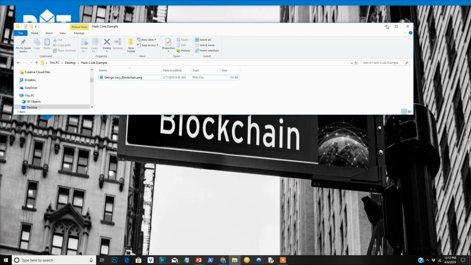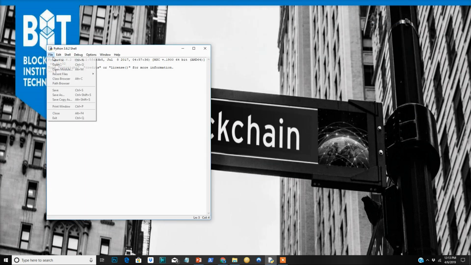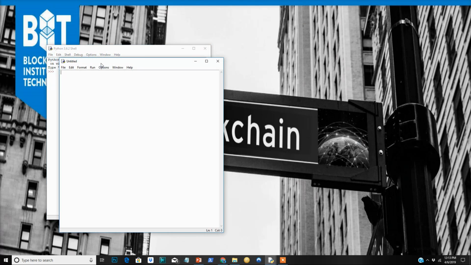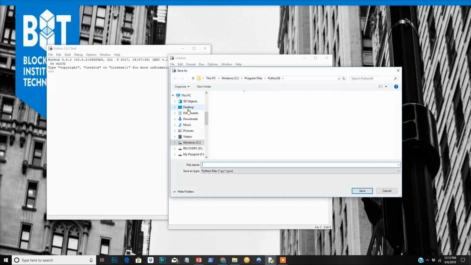And to do that, let's just go ahead and pop open Python. I'm going to pop open the shell and let's create a new file. The main thing I want to do is I want to create this file. Let me just go ahead and save it in exactly the same folder that we've been working on because it's going to make things a lot easier. And let's give a name to this. It's going to be SHA-256 generator. And actually, let's just go ahead and code it in a way that we can use it for any file, not just this specific picture. So let's go ahead and generate that.